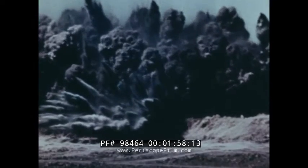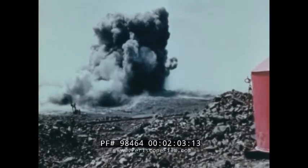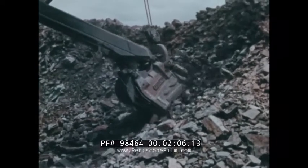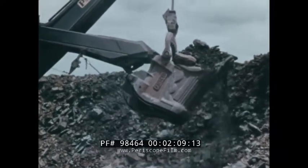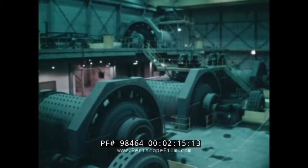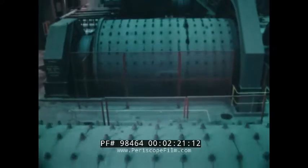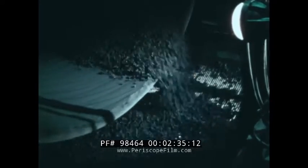The steel story begins on the Great Mesabi Range in Minnesota. World War II exhausted much of the Mesabi's once vast supply of high-grade iron ore. But today, a new and extremely efficient process utilizes the great quantities of low-grade ore that remain. The ore, called taconite, is ground to a fine powder, and then powerful magnets draw out the particles rich in iron. Mixed with a blending agent, the particles are formed into hard pellets of precisely controlled content, producing ore of a higher grade than any raw ore the Mesabi ever yielded.